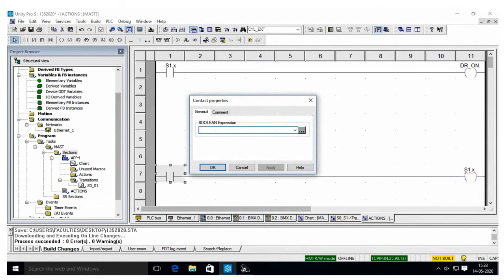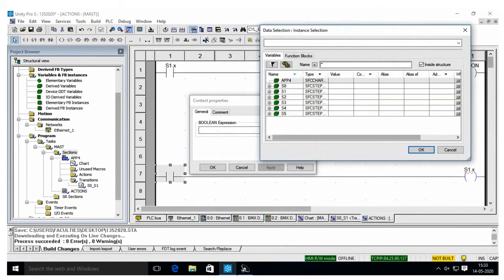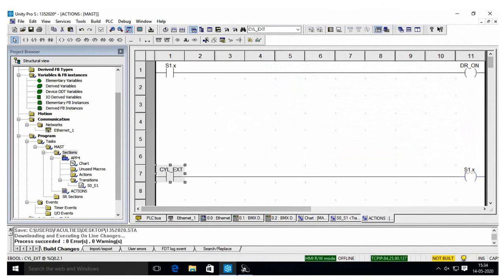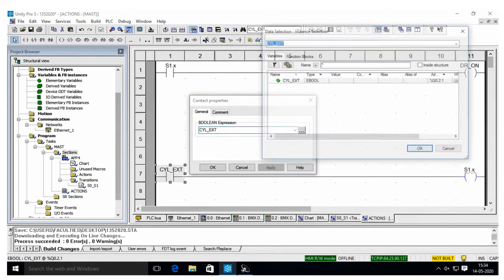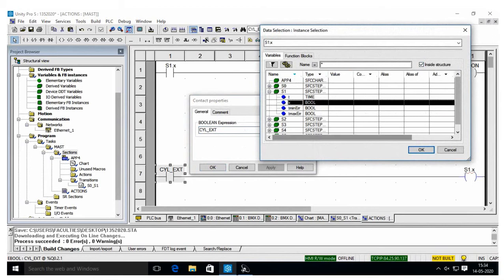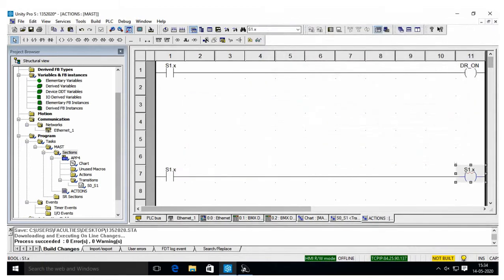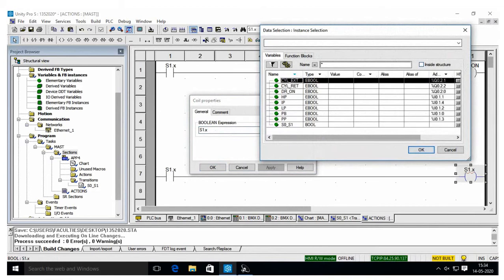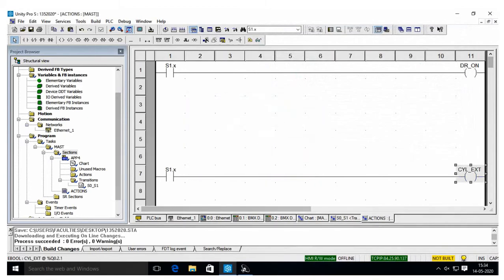So it is actually cylinder extend. So it is cylinder extend. So this is changed now.